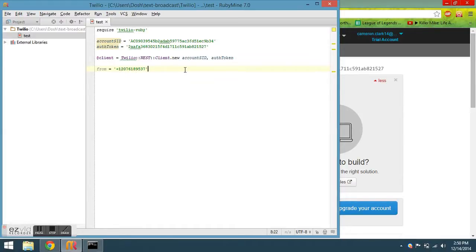Now we can start creating our program that will send our message after we define the numbers we're sending them to. You can use an array. This allows you to add multiple numbers, so you can send it to multiple people. For right now, I'm just going to use one number. I'm going to use my own, just for demonstration. Make sure all the stuff you define are in strings. This is how the program recognizes it. And I'm setting it equal to a key, which will be my name. So when the program runs it, it will know my name as well as my number.